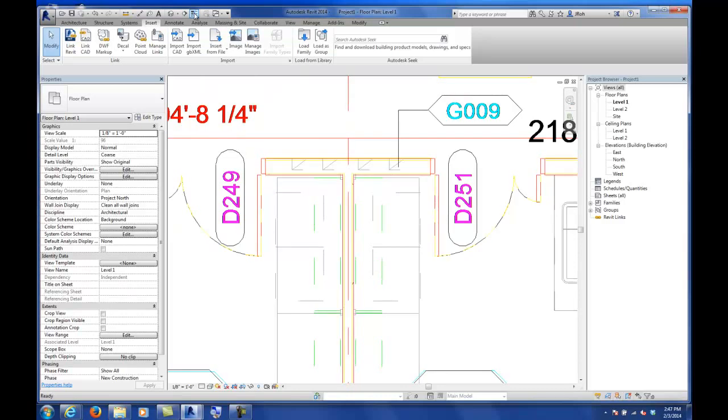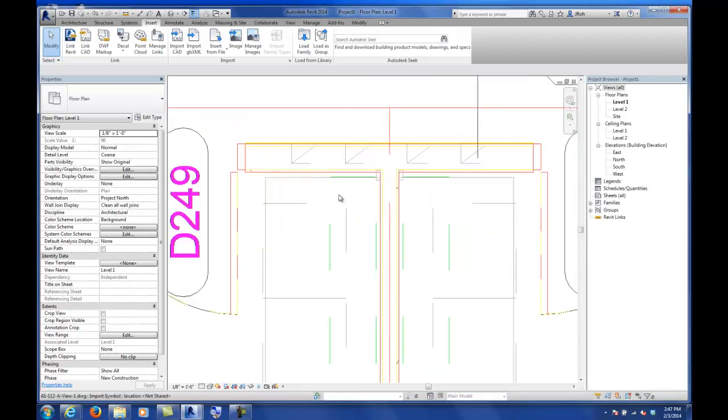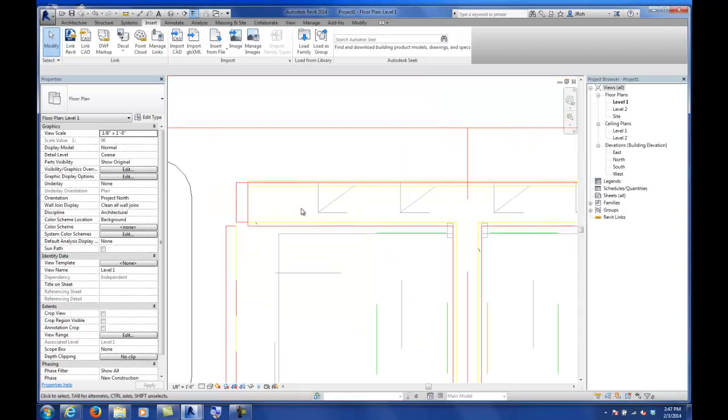And the reason I'm clicking on that is Revit likes to show you line weights as you draw, and sometimes as you zoom in they get really thick and it's hard to see what you're really doing. If you turn on the thin lines, all the line weights go away to 0 just for this view, and it makes it so we can zoom in on things a lot quicker.